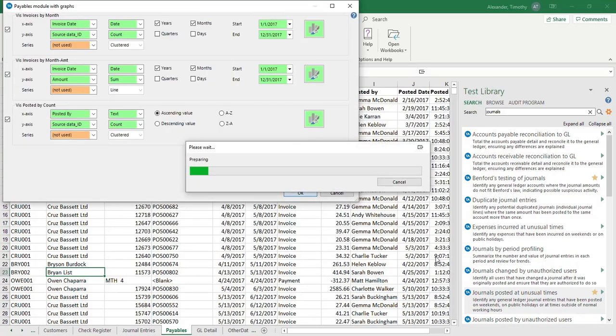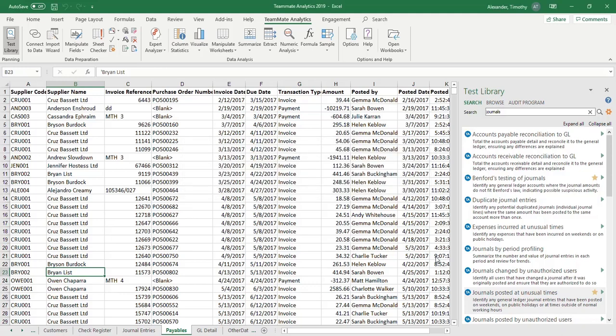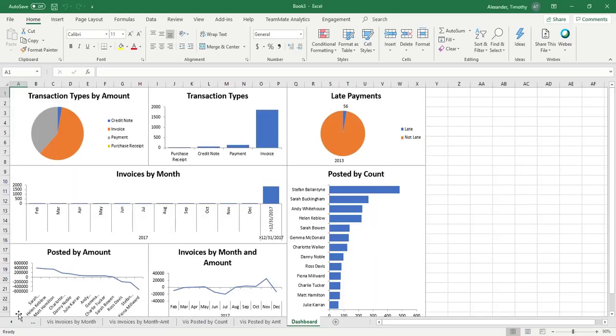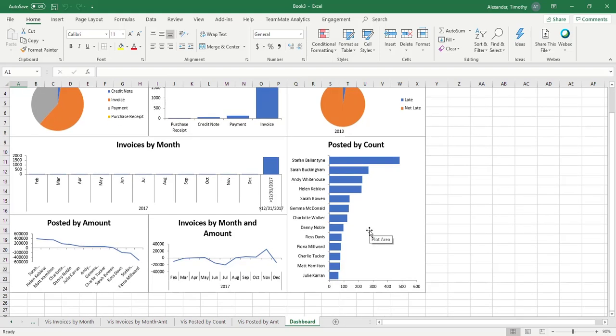And then once I've made all the selections, TeamMate Analytics will provide me with all the results in that new Excel workbook that I can bring directly into the workpaper file. Each tab within this workbook represents one of those functions that we performed as part of the workflow. It's even included a visualization dashboard, which gives me some key insights into my client's data, not only for purposes directly related to the audit, but also for having business conversations with my clients and allowing me to identify areas of value-added services that our firm can provide them with.